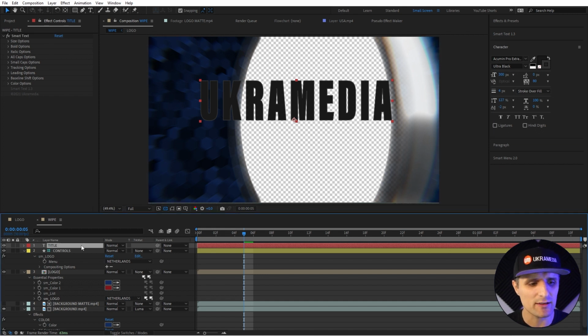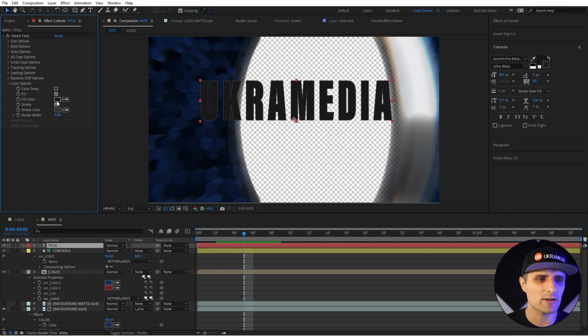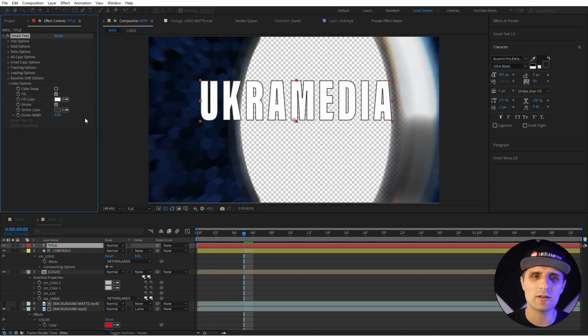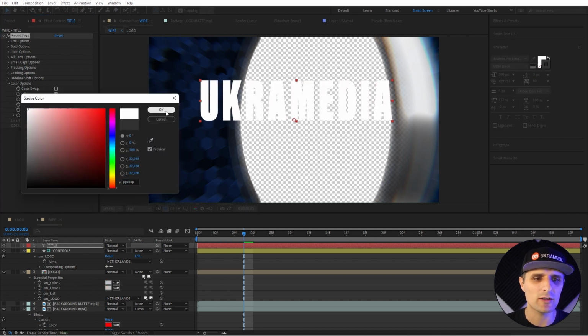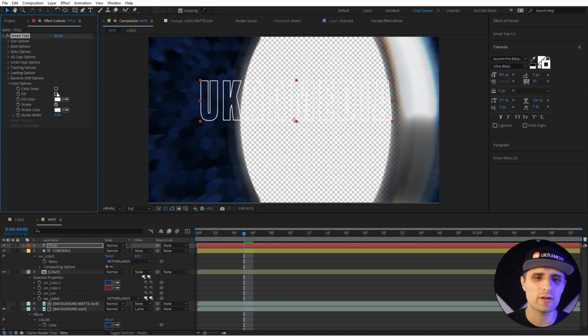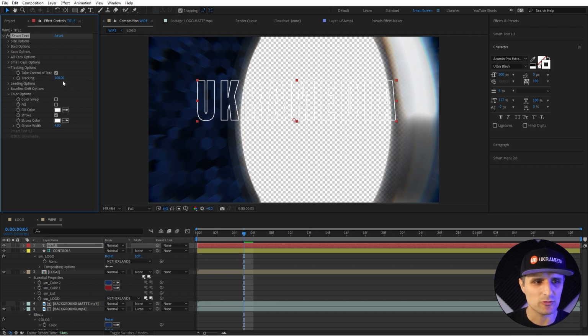So when you select this, we have options in here like the color options. We can set the fill color to whatever color we want, and also the stroke color to whatever color we want. We can turn off the fill, and now we have the stroke. We can adjust the stroke width. So this comes in very handy. And also we have tracking, so we can adjust that on the fly as well. So we're going to use all of that in here. So I'm going to set it to 100 for right now.